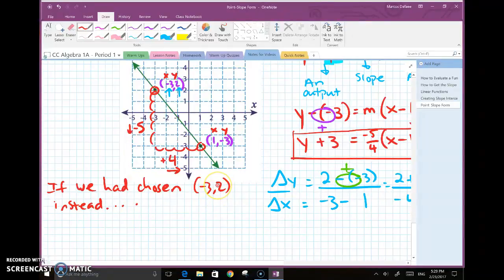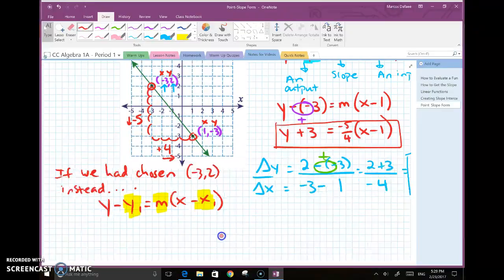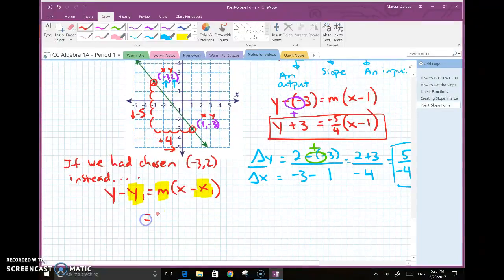And this is a glimpse into an alternate reality, okay? Which actually, it's just a silly way of saying this is another way to end this question and still be correct. So if we had chosen this, it would have been y minus y sub 1 equals m times x minus x sub 1. Now, just like before, you need all 3 components. You need this, the slope, you need your y number, you need your x number. Now we have the slope, and that is not going to be different because we're talking about the same line. So I will have -5 over 4 right there.